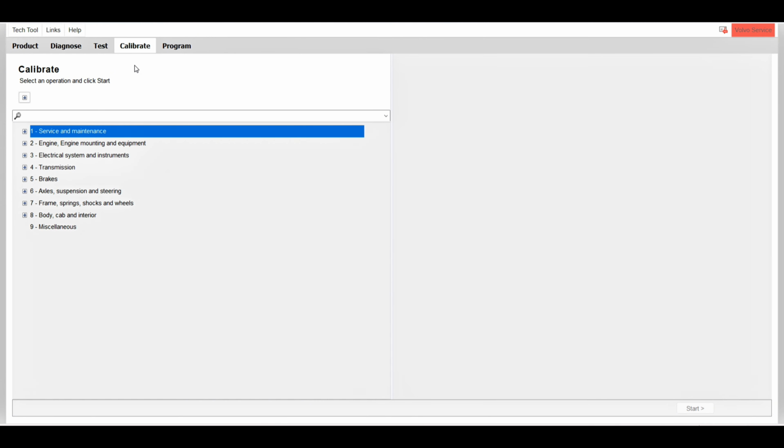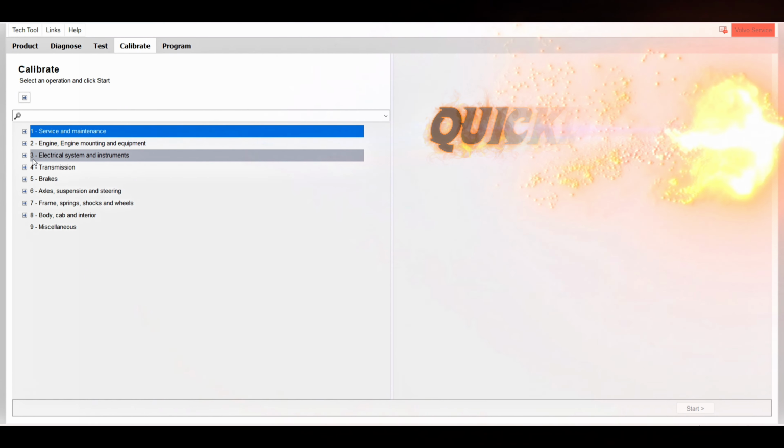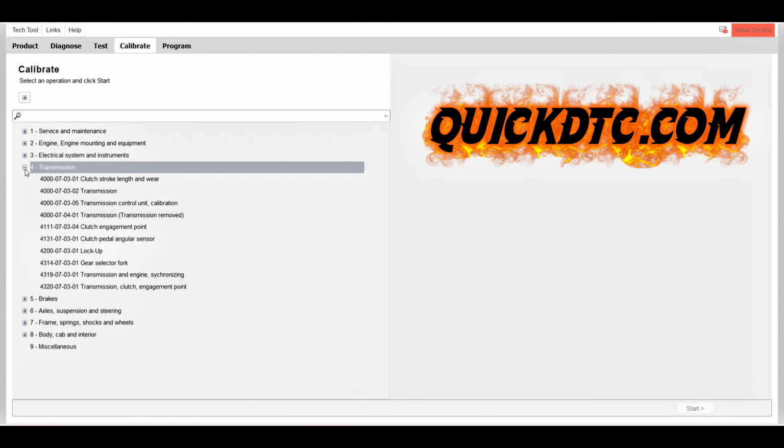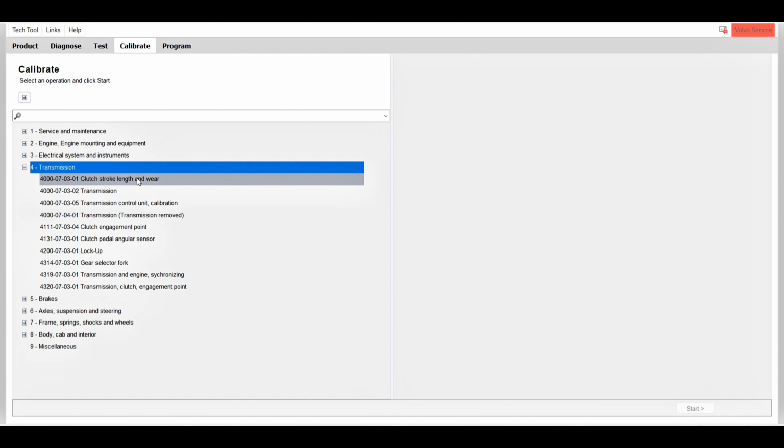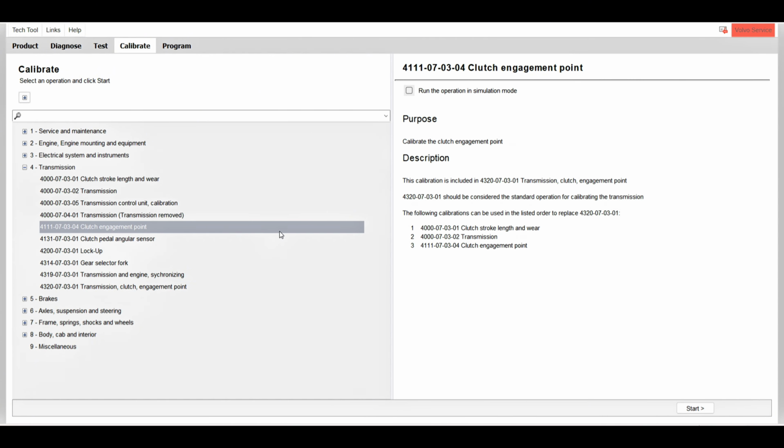Click on that, and then go down and click on Transmission. Then scroll down to the clutch engagement point. Click on that and then click Start.